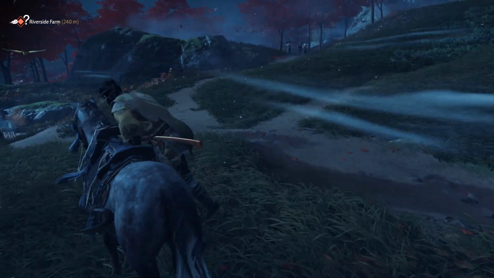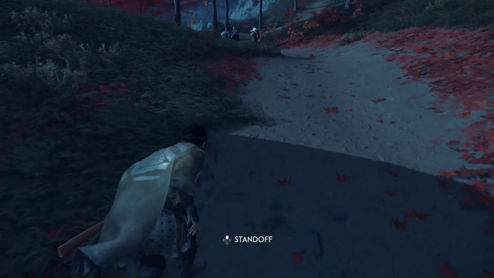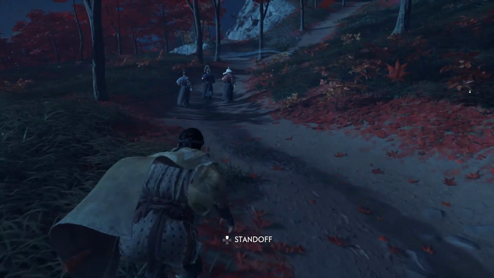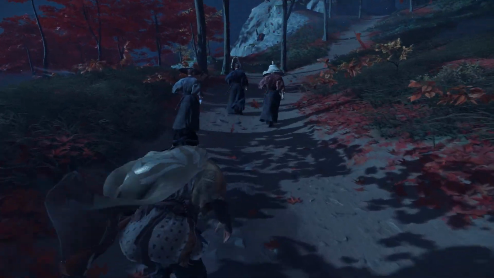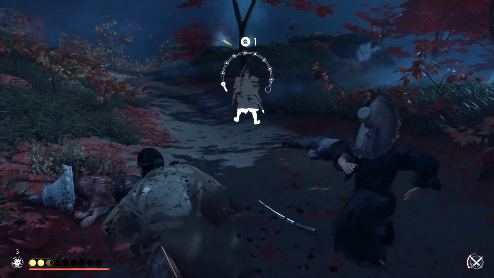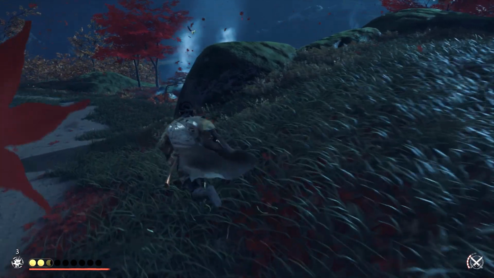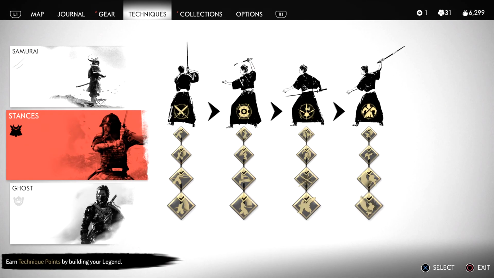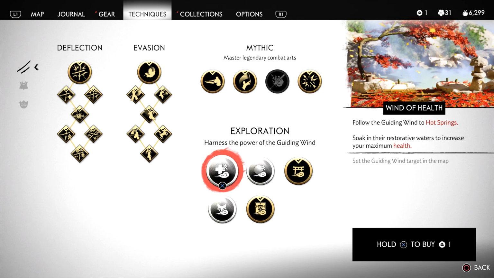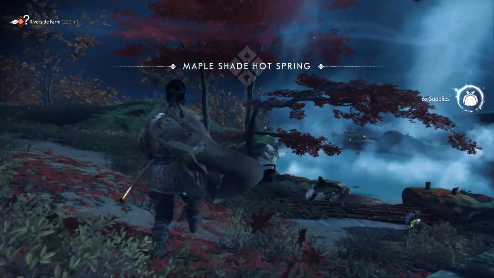Probably a dangerous place to get ourselves a bath, but let's go ahead and take out these guys. There's three of them. Stellar. Sorry, I like my baths in private. You guys understand. And we got a technique point that we can go ahead and throw in. In terms of exploration, let's go for Guiding Wind to Hot Springs. Maple Shade.